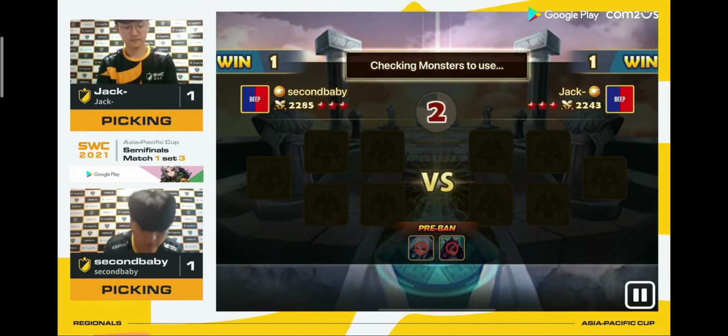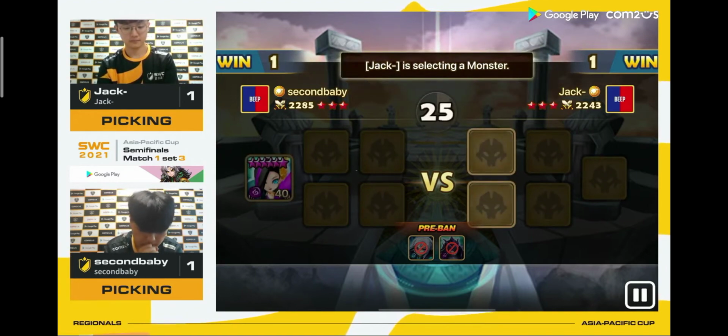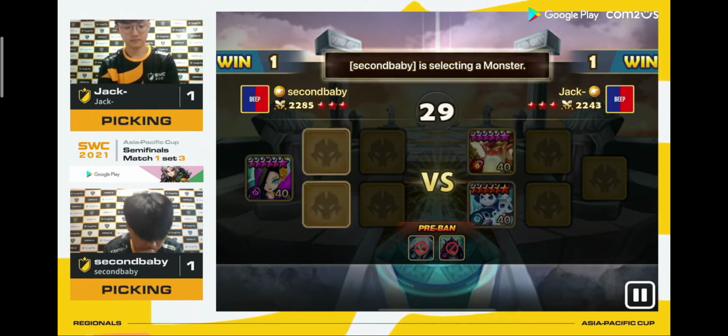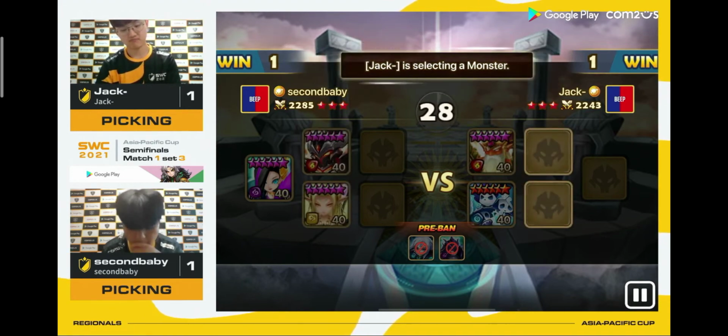Second Baby with the first pick. Let's see what he chooses to take away from Jack. Is it gonna be the Lulu? Oh, takes the Gianna first, slams it down, says, you didn't pre-ban it? I'm gonna take it. He's ready. Second Baby could go for a very aggressive comp here. Sierra Pontos are both opportunities for this situation.